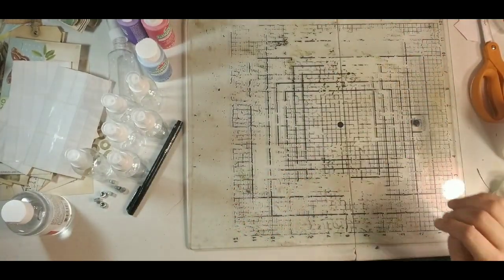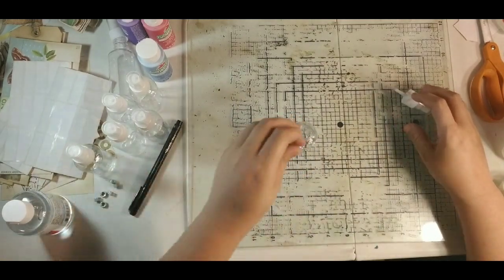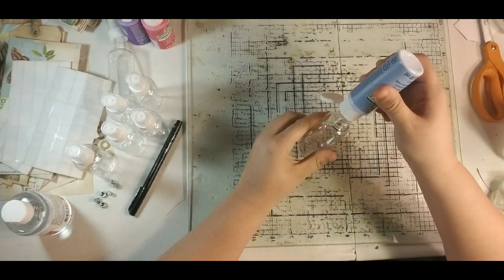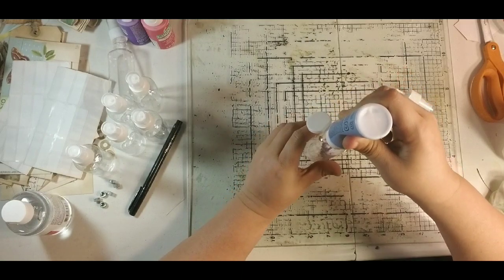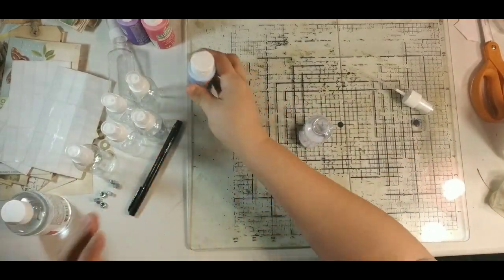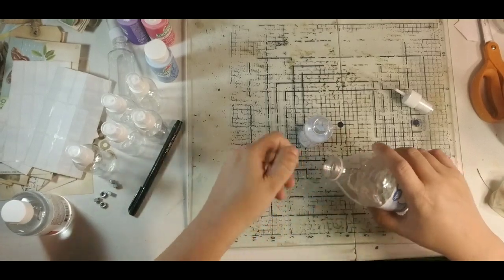Let's do this blue. It's called Summer Sky. It's a gorgeous color. And again, I'm just going to squirt some in the bottom, and go ahead and put some water in here.